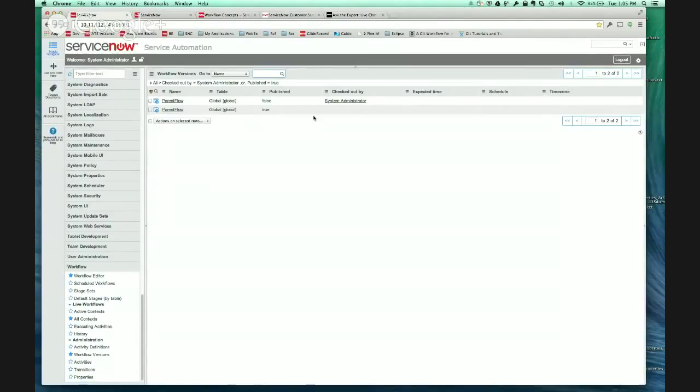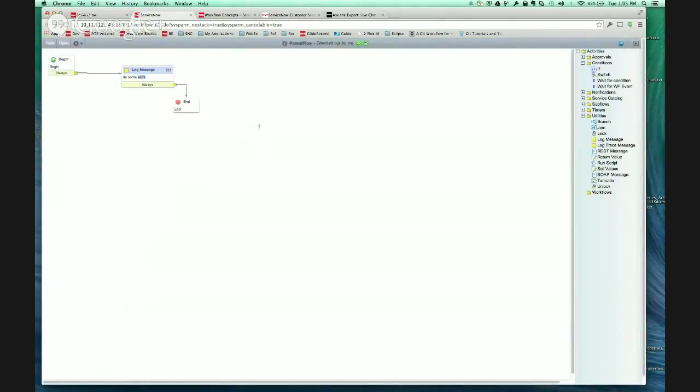The next thing I want to talk about is there are still some problems. When you go to publish, we try and find some issues that can get you into problems. A situation like where you have a subflow or you have input variables and you're moving these things through update sets, it's possible that you can get some of your workflow changes in one update set and some in another. And there's some other problems that come up with workflows, especially if you're doing things like modifying activities without doing it through the editor. You can put your workflows into a bad state and you can create a bad published version of a workflow. And it crashes when it executes and it causes problems.